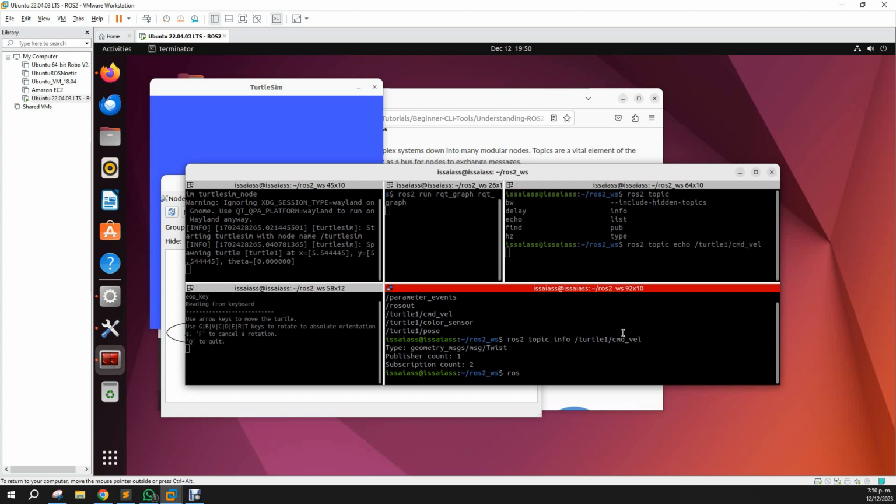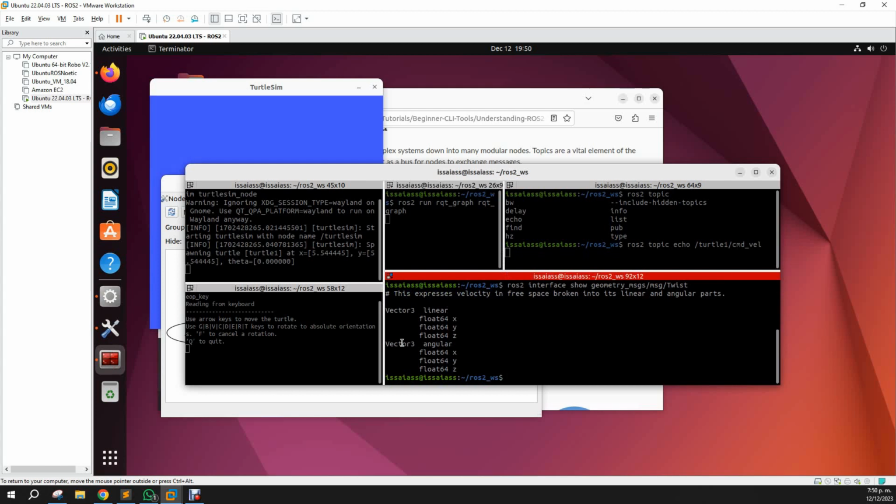So to see inside the type of the command, we can use ros2 interface show geometry_msgs Twist. Okay, here it is. We have a Vector3 linear and a Vector3 angular.